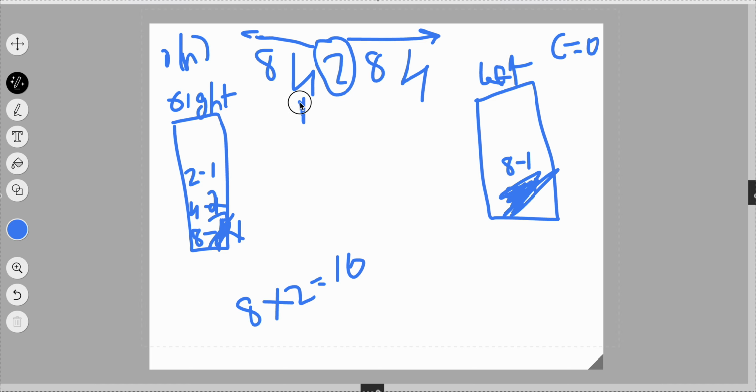Now we go to 4. We decrease 4's count in the right map to 1, which means currently we are at 4. How many 4s are on the right? Initially there are two 4s in this array, but if we are at this 4 and looking to the right, there is only one 4.